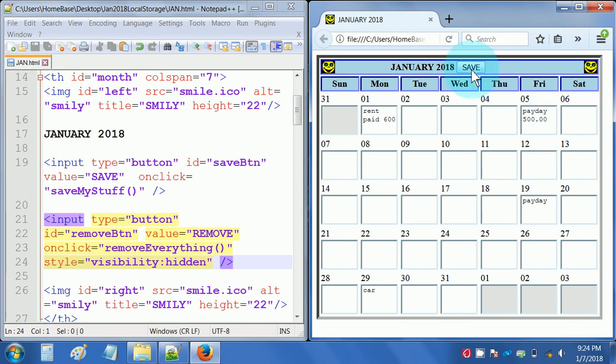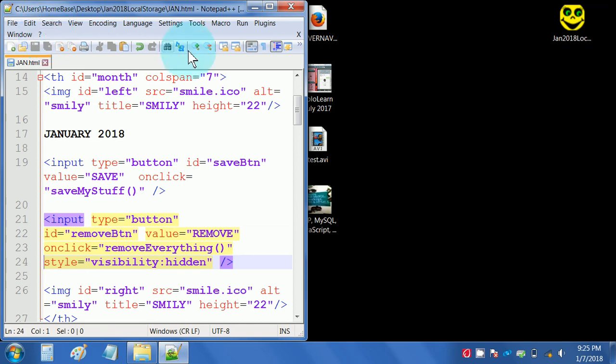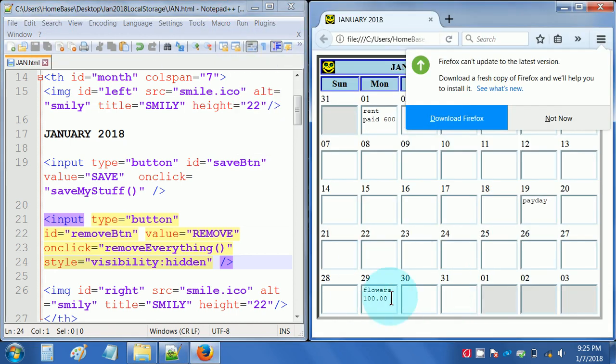This save button is the only thing that you've got to make your changes. So you hit flowers, $100. Now save it. Now everything that has been changed will be saved. Go out of here, run it in Firefox again, and now it's flowers, $100.